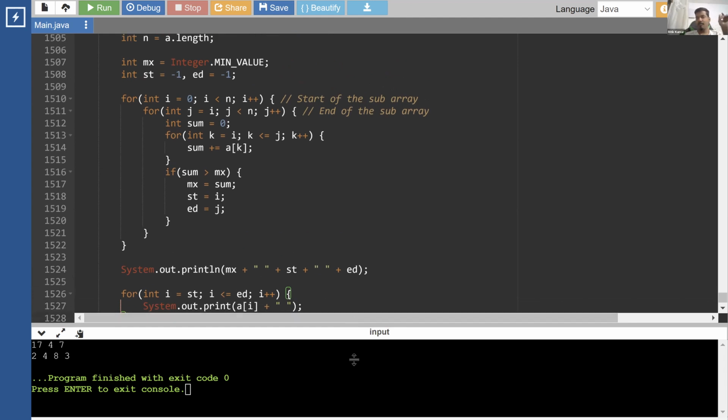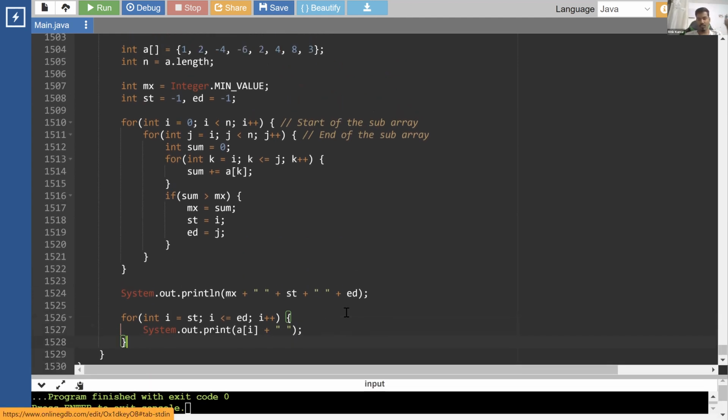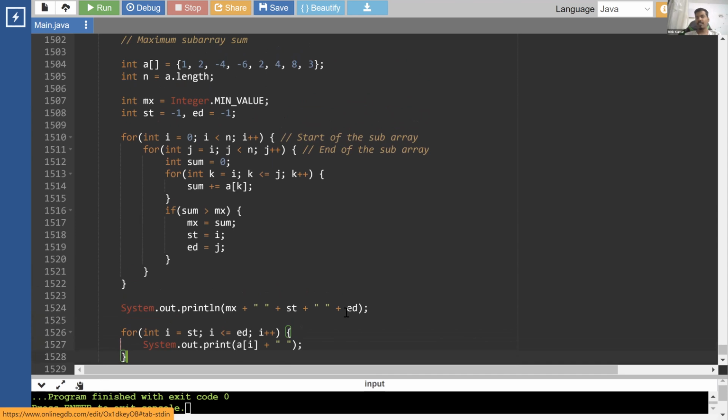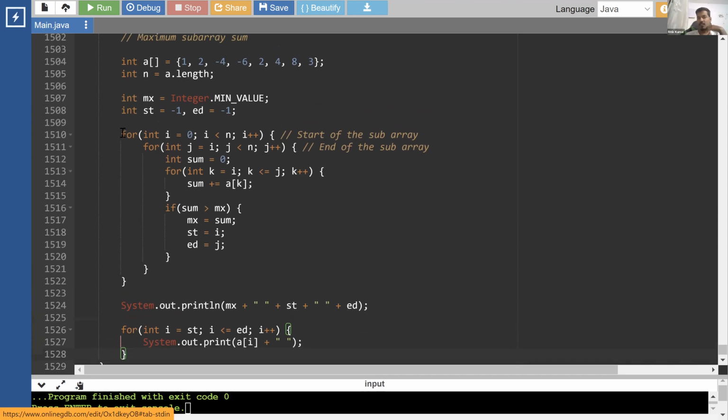Now, is this the best solution that we have? No, this is nowhere close to the best. What's the time complexity of this logic? So, let's see. This is order n. This is again order n, and this is again order n, right? So it is n cube in the worst case. If you try to see, this is three order n loops approximately. So it is n cube.